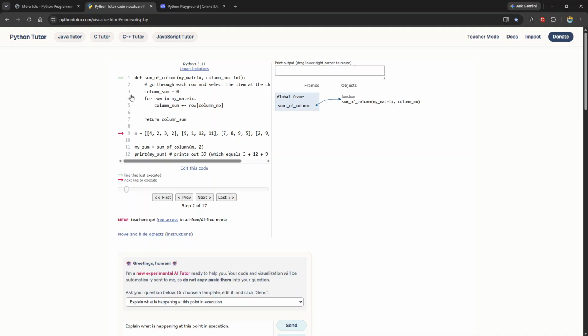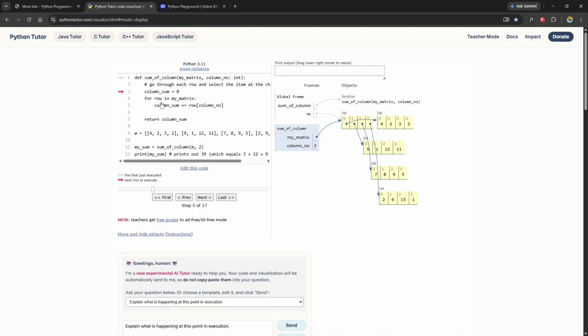So, we defined the function, we defined our matrix. So now we assign a new variable that calls the sum of column function, passing the matrix and the column that we want. And then now we go inside our function, plug in M as the matrix and 2 as the column number, as you can see here.